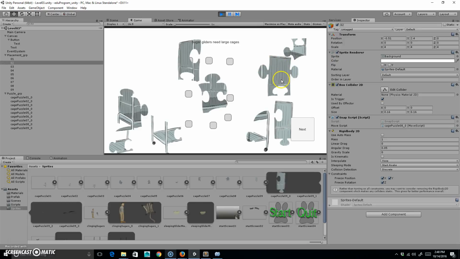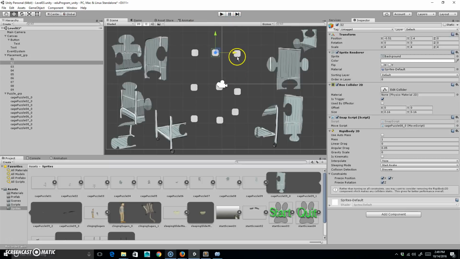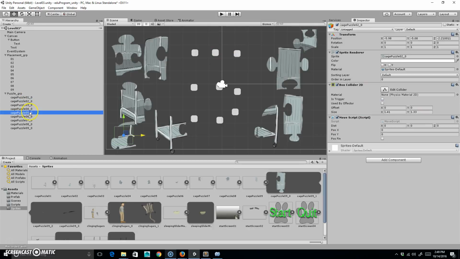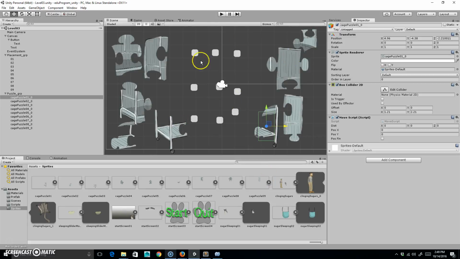I'm not sure why that's not working sometimes. It's kind of weird. Let me see. Snap puzzles 08. It should be working correctly. Something weird's going on. But that's a rough idea. Hopefully yours doesn't have that weird thing that's not working. But I would just move each one of these pieces until I get them all in their spots. Good.